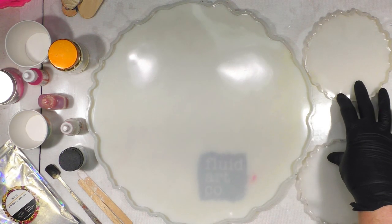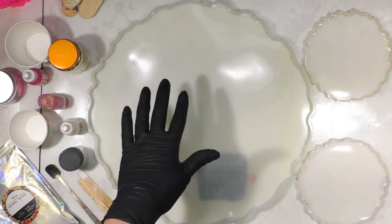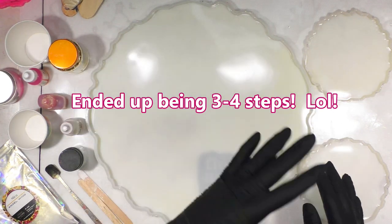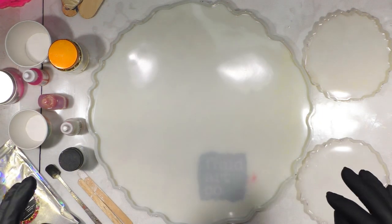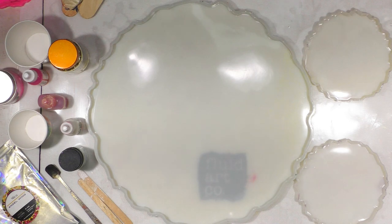And these are the almost 5-inch deep coasters from Amazon as well. So I'm going to make two coasters in one tray. The tray will be a two-step process because we're going to do the first part, which will be the beautiful part. And then we'll have to unmold it, turn it over, and put a top coat with some knobs on it. And so when we top coat that, we'll top coat the coasters as well.